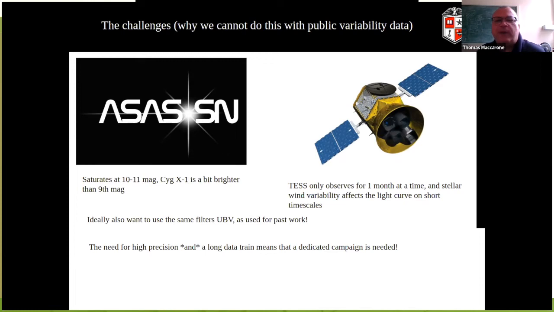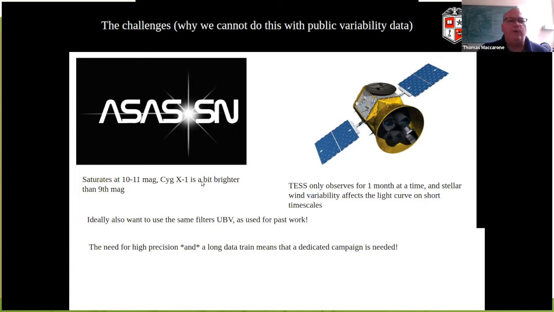All right, so many of you also, I assume, are familiar with TESS, which is a satellite that looks for extrasolar planets. And it's similar to Kepler in the sense that it stares at a patch of the sky and makes very precise photometric measurements. The problem is that, unlike Kepler, TESS observes the whole sky, but also unlike Kepler, TESS observes patches at a time. And TESS only observes for 1 month at a time. And since we saw from that stellar wind variability in the previous slide, on a 1 month time scale, that's probably not going to be a reliable measurement of what's going on. We can't trust the TESS data to do this stuff accurately either.